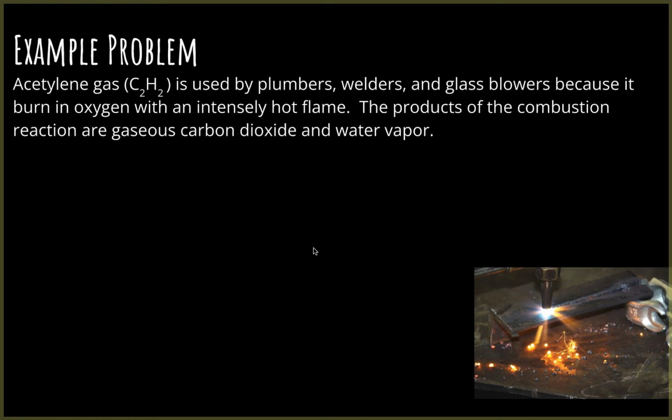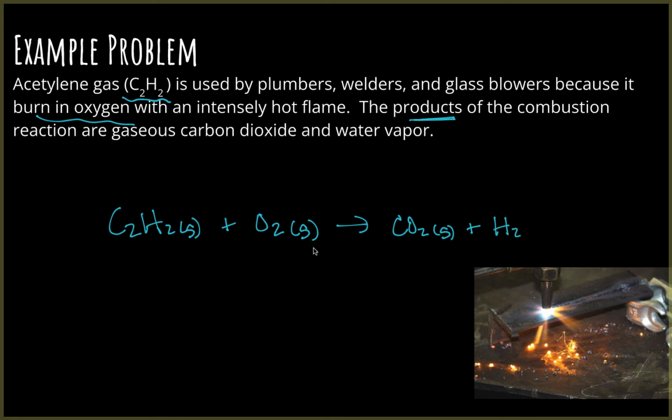Okay, so it tells me that this is a combustion reaction, so I'm reacting the hydrocarbon acetylene, C2H2, which it tells me is a gas. It burns in oxygen, which means it's going to react with O2 gas, and the products are gaseous carbon dioxide, CO2, plus water vapor, and again, water vapor means that's water in the gaseous form.